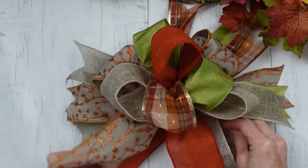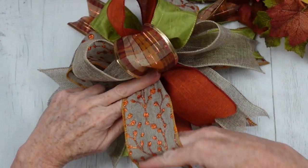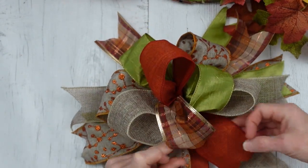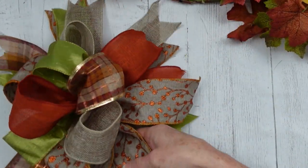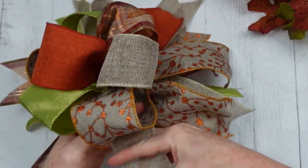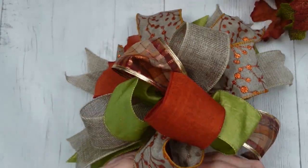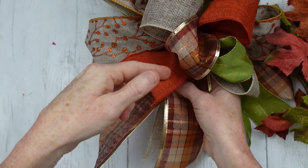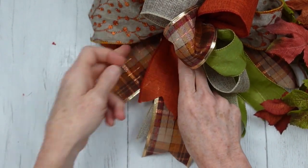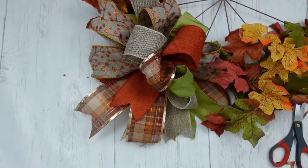I'm just bending up the wires for the tails on the bottom because these are longer tails — you can do that by putting your fingers on them and rolling them outward. You can flex them with your hand, kind of flick them up, and they'll stay where they need to be. They're so pretty. Once you get it on your project, you can decide if you want to add extra tails — this is just a piece folded over, I think about 12 inches, glued right into the base of the bow.